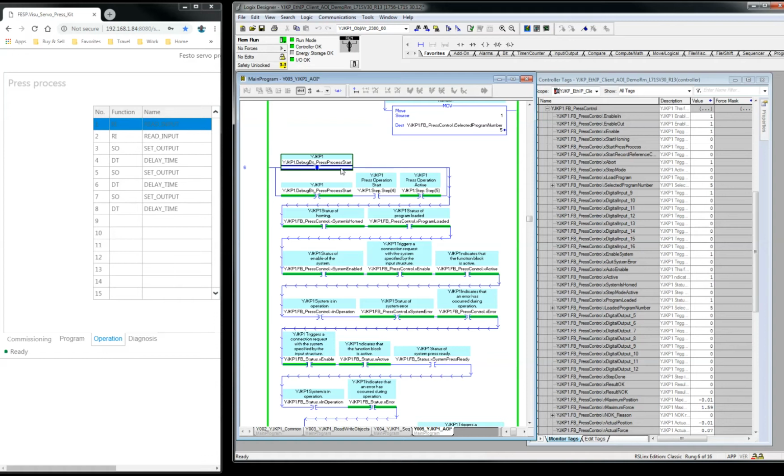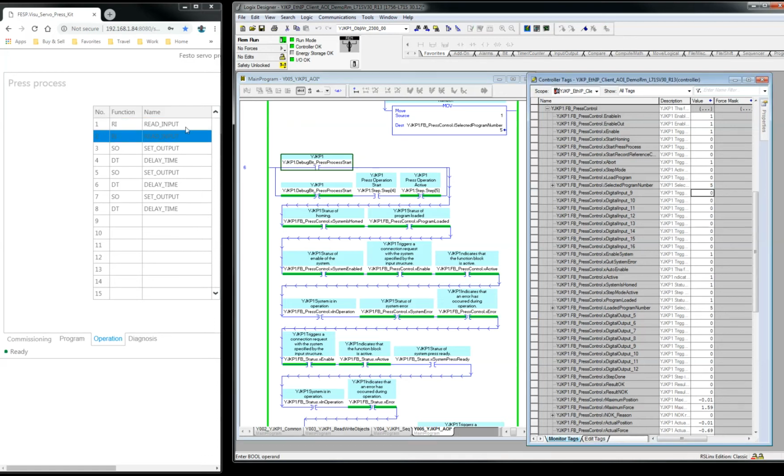Okay, turn this bit off. Turn the bit off purposely because of something I'll tell you at the end. But the read input here, it's waiting for the read input to go off. So I turn this off, it skips to the next step, and turn it back on. And then when I turn it on, I want you to look at these ones here.